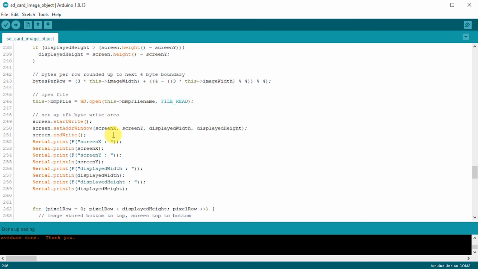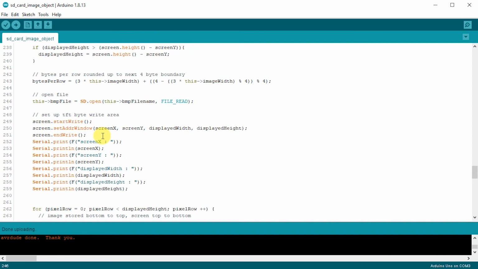That is a very fast way of writing out to these LCD screens. Remember, everything goes across this SPI channel, which is a serial channel, so in effect it is a slow way of doing it. But this means we don't have to send lots of other command information around it. We just say, here is an area I want you to fill, and then we just blast out the color pixel data. You'll see as well that we've had to surround that method call with a start write and an end write. When we need to talk to the LCD screen, we do need to make sure that we address that.